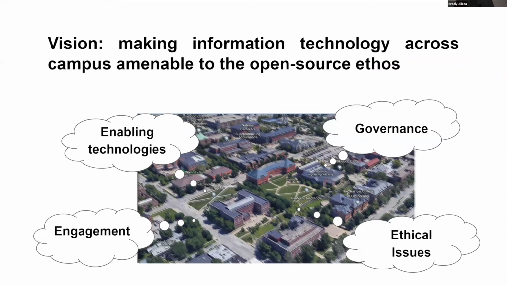And so I'm going to introduce this talk. It's going to be very high level, and I hope it fosters some discussion, and we can discuss this after the talk, of course. But the vision here is to make information technology across campus amenable to the open source ethos. And I'll talk about what that is, the open source ethos.